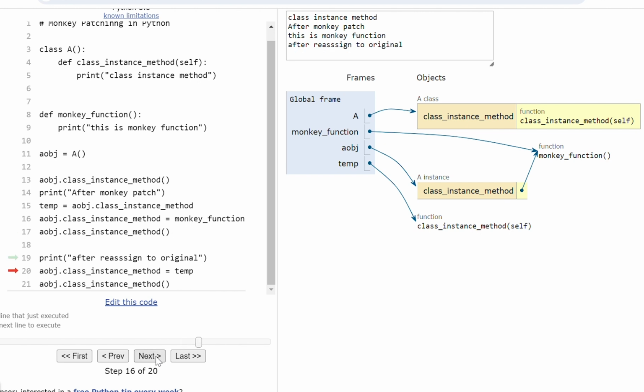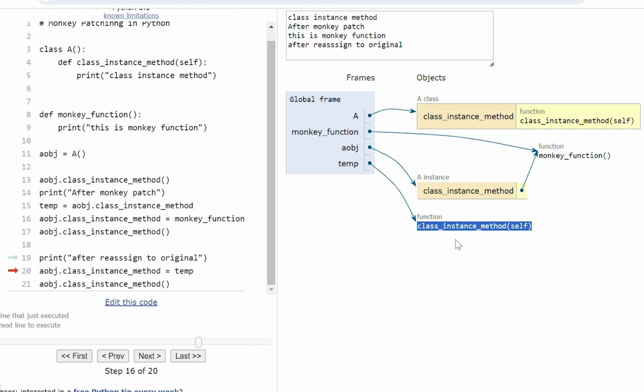And what we are doing is assigning the temporary variable, which has the original class instance method, back to a object's class instance method. So it will not have the monkey function now.